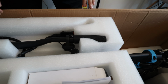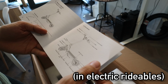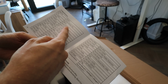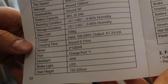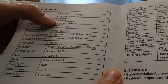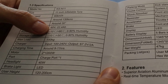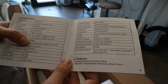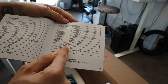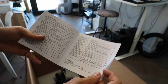Just really properly packed. We have an instruction manual, which is also not a given. Okay, we have a small overview of the functions, all of the details, so you can maybe screenshot this here on the left side. 60 km/h top speed, but high torque motors, that's what they talk about. 130 kilometers range, probably not in my use case. 150 kilograms maximum weight of the rider, so pretty nice. Net weight 47 kilograms, I think that is not right. We'll have to check on that as well, but yeah.